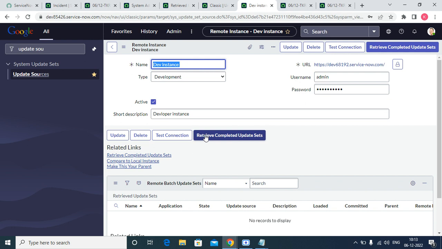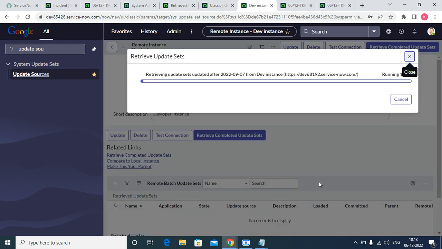For example, if there are a hundred completed here, they will come here automatically. So when you click on retrieve completed update sets, it will come here.